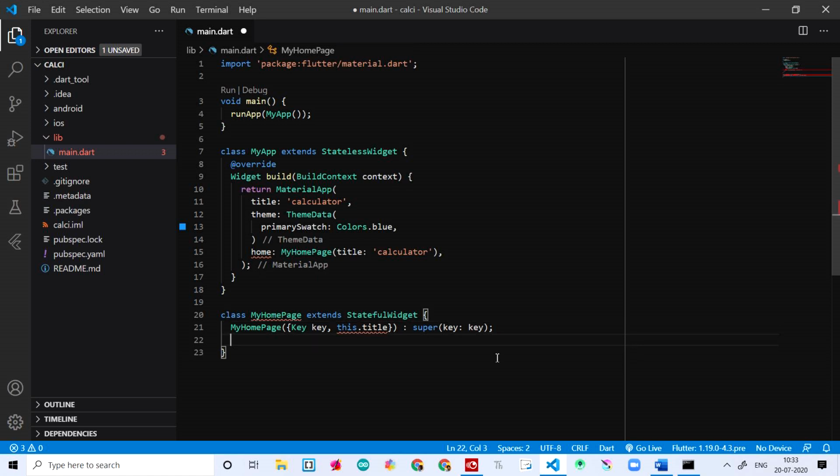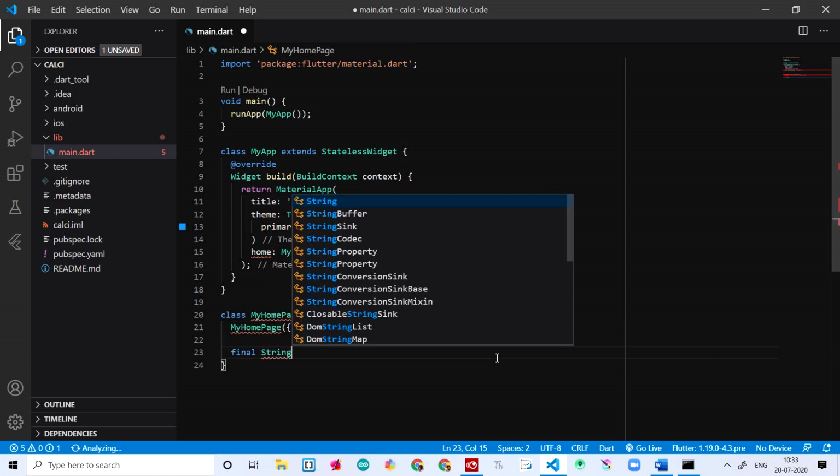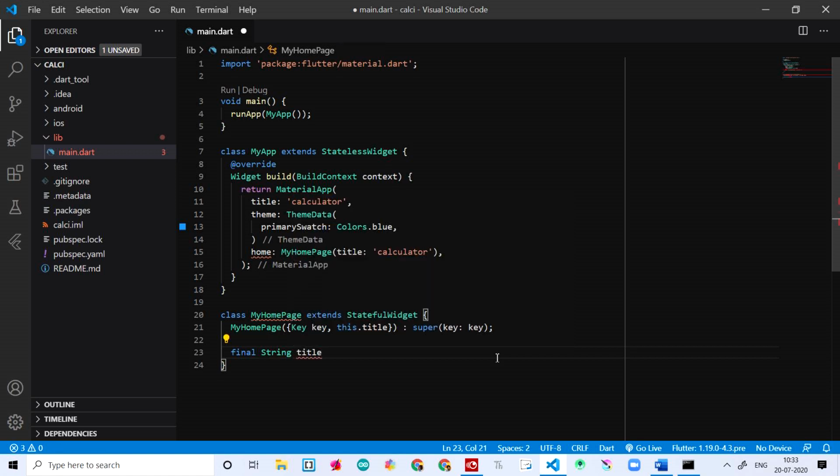And then I'm declaring a variable saying final String title, and then putting another @override, putting an underscore, and saying MyHomePageState createState.